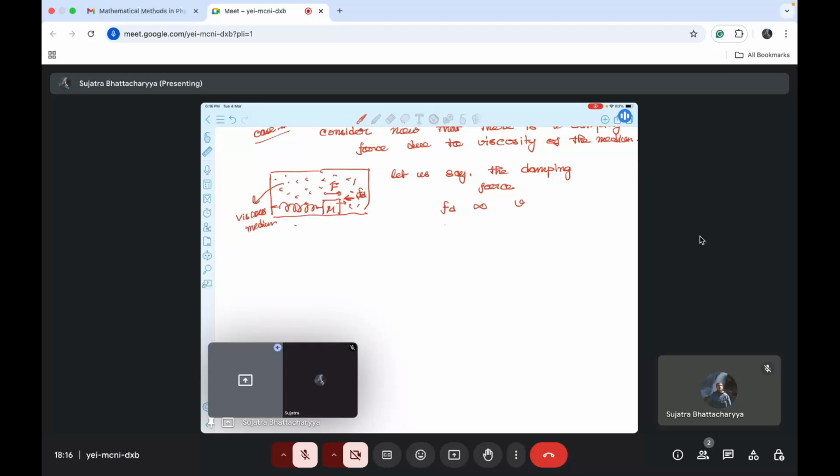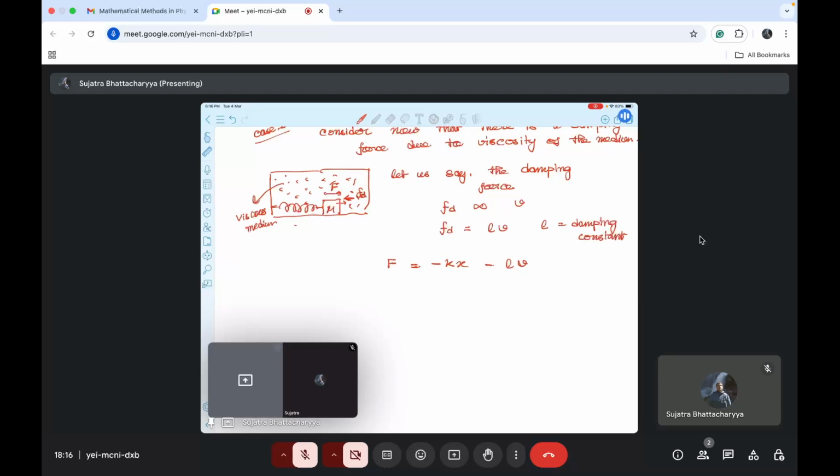So Fd is equal to some constant of proportionality, let's say L. So L is some damping constant. If this is true, then what will be your net force? That is the question. So the net force which we are applying will be equal to −kx, with a negative sign of course, and there will be some L times v. This is what my new force looks like.